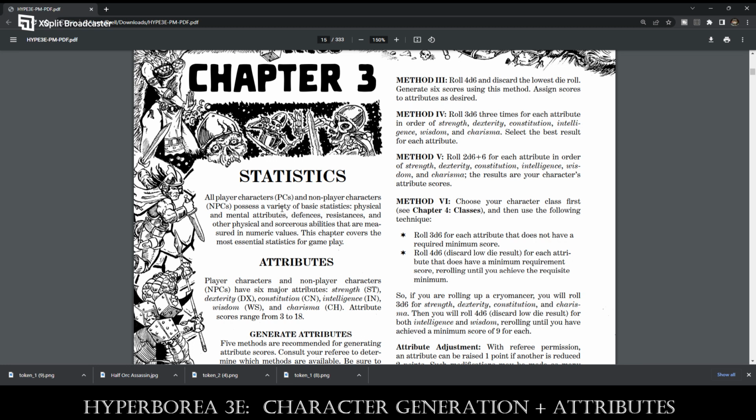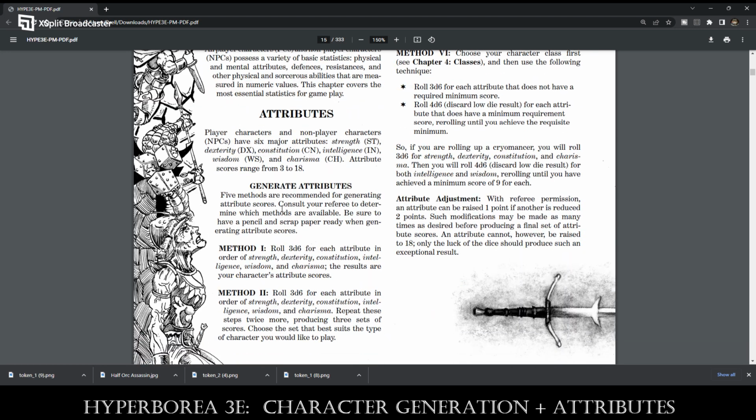I think that you should look at your character classes first anyway. So that should be maybe one of the first things that you do, unless you're using method one and you're willing to play whatever that method one, the 3d6 straight down in order, gives you, and see what character class would best suit those attribute scores. So yeah, there's a number of ways. Again, I have found that 4d6 drop the lowest, assign as you wish, is probably the most common and easiest way of using attribute score rolling.